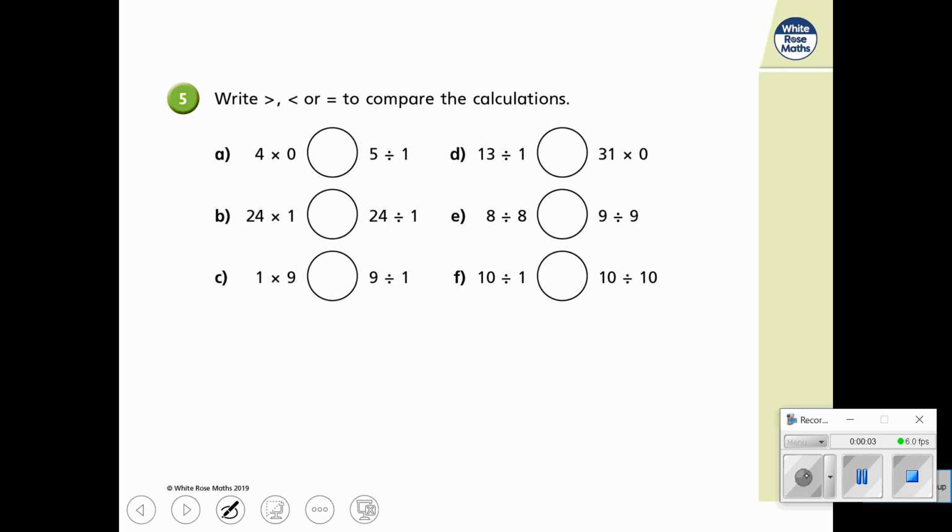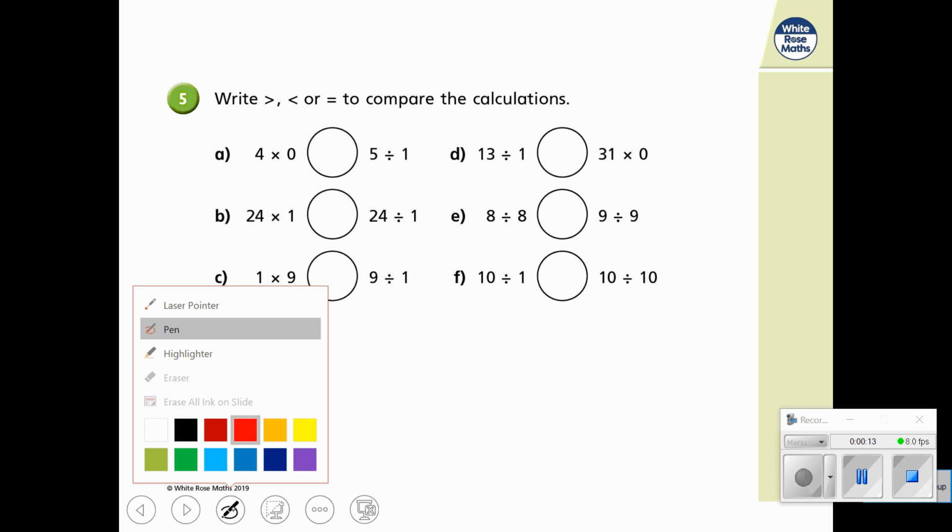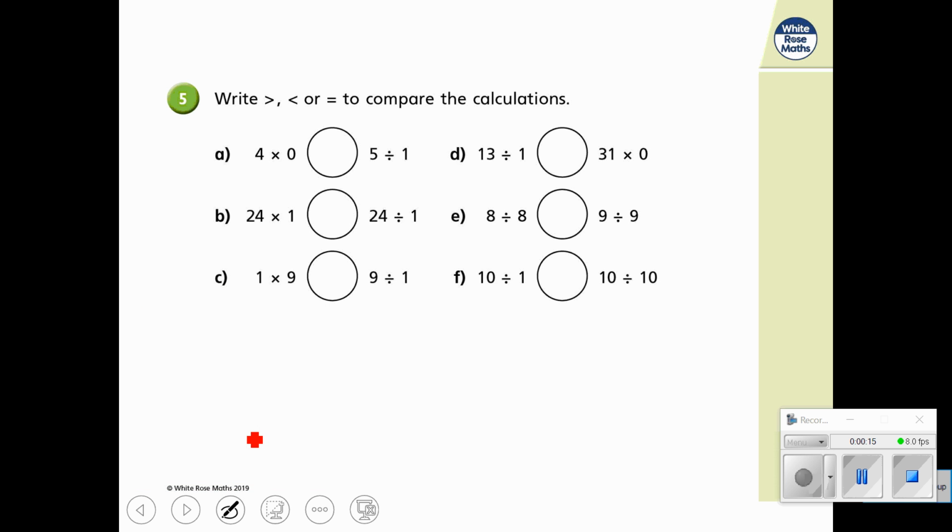Afternoon. It is Tuesday the 26th of January and I am now about to go over some of the answers to the questions on the divide by one and itself worksheet. So today we're going to start on question 5, the reason being I want to look at strategies with you. Now if you get a question like this one here that I've just underlined, you have got to complete the number sentence with the missing symbol.